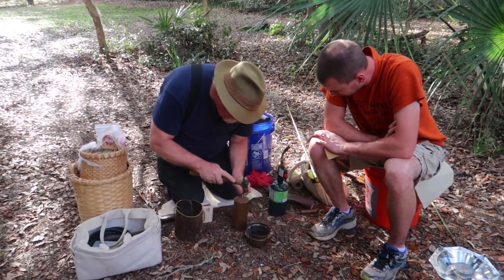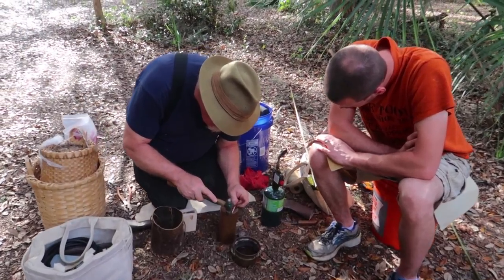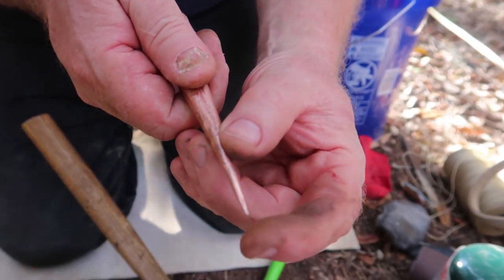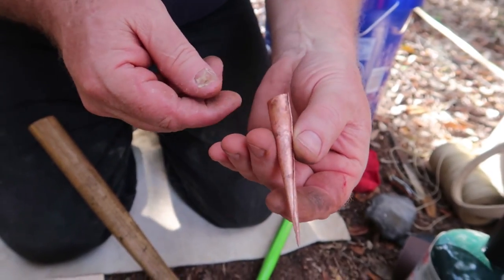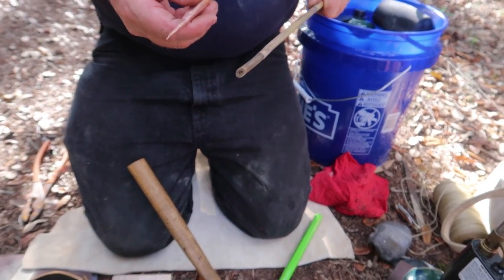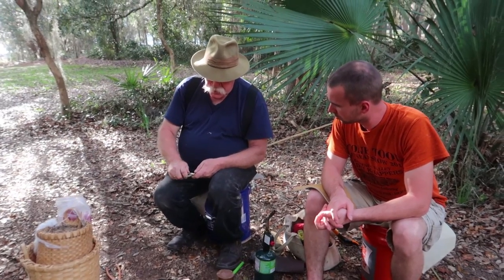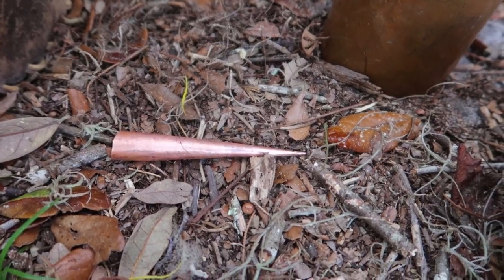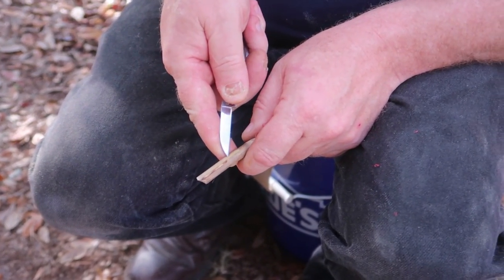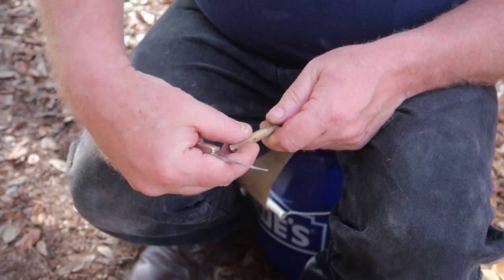Here's the part where you get the really pointy point — get it near the edge and give it a nice finishing touch. See how pointy that is? So this is going to fit on here, and this isn't shaped like this yet but we're going to make it that way. The next step is to work this point down so that it will bend into the middle of the dart. I'm going to make three cuts on the outside and remove a V-shape of material, then bend it together. When the glue goes in there it'll create a nice joint.